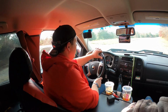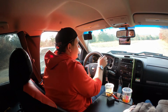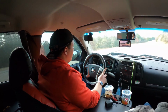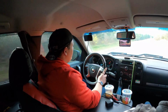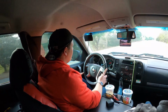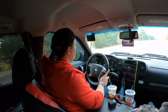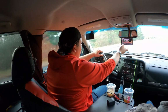Alright guys, we're gonna try to foot brake it just a little bit. Quarter mile. Actually felt decent on that one. It kind of got out of the hole kind of crappy, to be honest. It kind of like bogged, but other than that, it felt good.